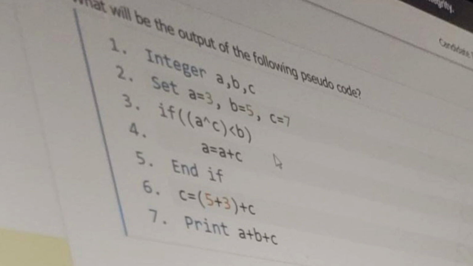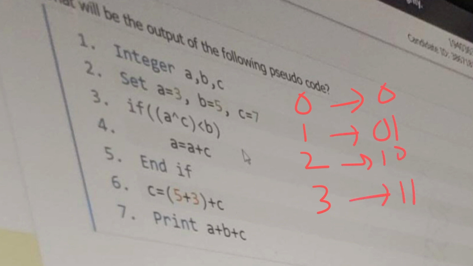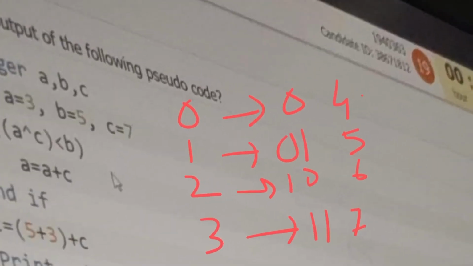If you want to remember the binary representation of decimal values, then remember this. Let's say 0, 1, 2, 3. The binary representation is 0, 1, 10, 11. This pattern repeats. For 4, 5, 6, 7, it is repeated after the prefix 1: for 4 this is 100, and it continues to repeat.